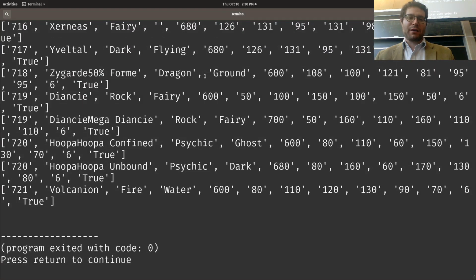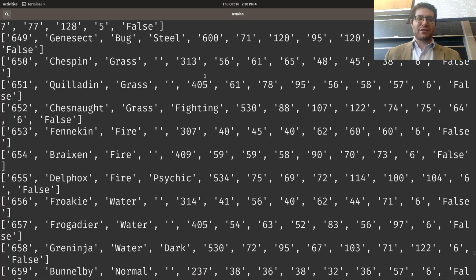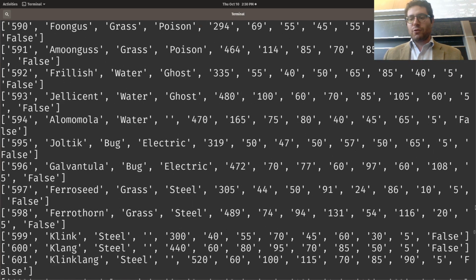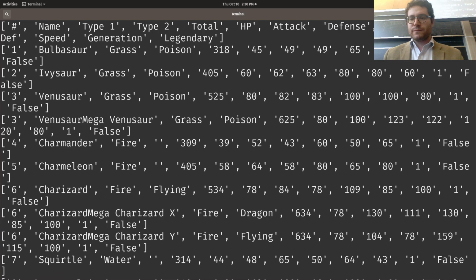It's comma separated values. So now notice that we've got a bunch of lists over here. 618, Stunfisk, ground, electric. Then we've got the different fields here. So now we can iterate through all those specific fields rather than trying to figure out what in the world we're going to do.